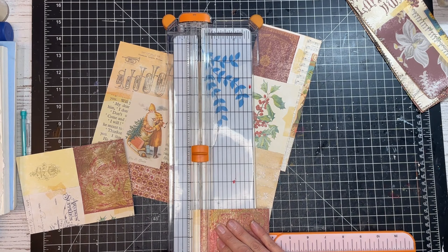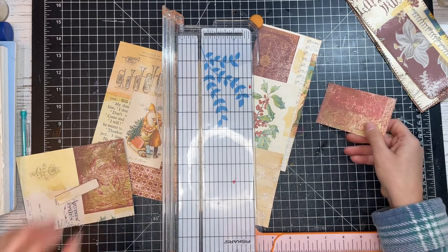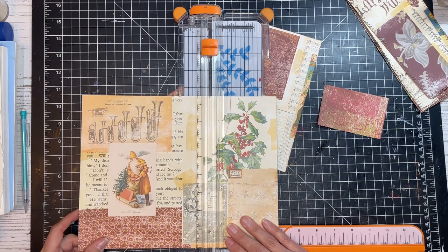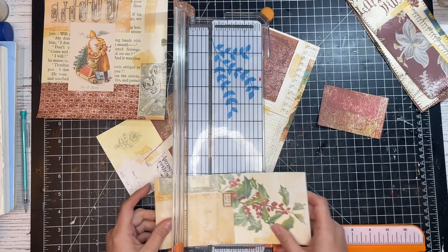We're just going to come in just a scooch. So that's one of my pockets, and then I'm going to do the same thing over here. I think I'm going to cut this down first so that if I want to use this paper for something else, hopefully I won't be cutting off too much of that. I can use that for something else. And then this one we'll cut down there.